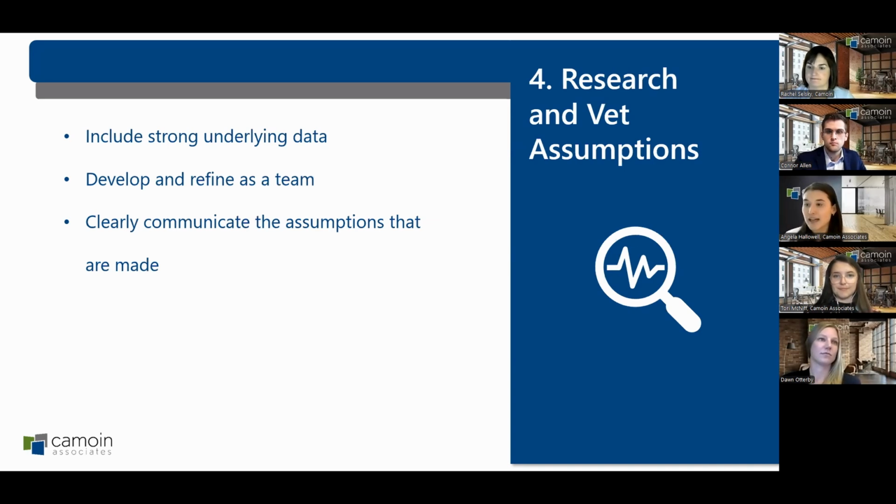The fourth best practice I'll go over today is to research and vet assumptions. Impact analysis can be both an art and a science. In many cases, it will require analysts to make some key assumptions about the project's inputs. So taking the time to put a lot of research into these assumptions and to vet them to ensure they'll lead to accurate results is critical.